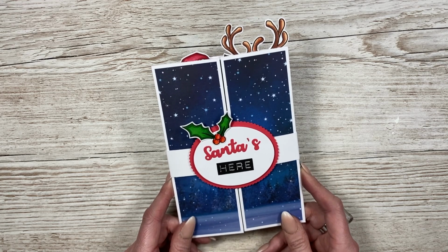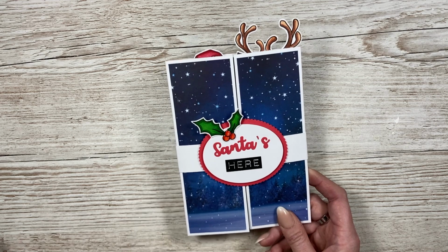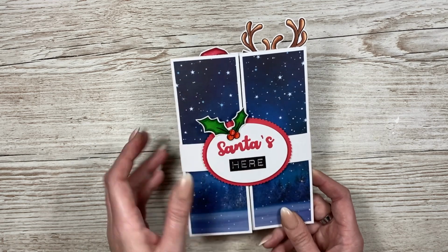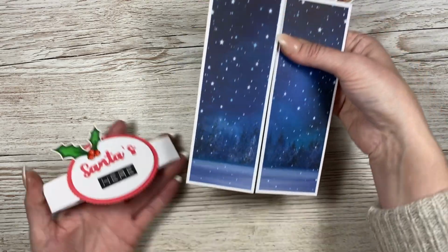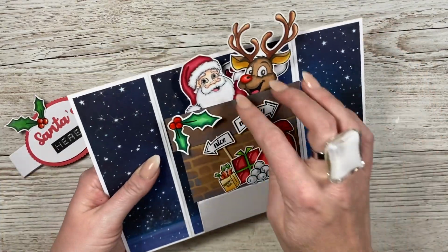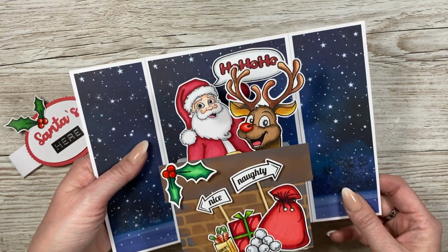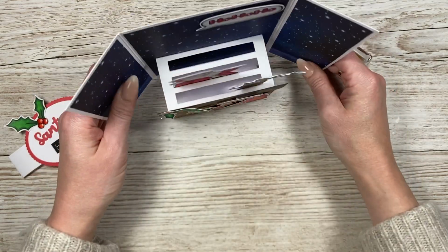So I wanted to show you this card that I've made. It's got a mix of last Christmas release and this Christmas. So I've got this belly band here and these lovely papers, and you just slide the belly band off, and then when you open it up, I've used the Pop-Up Bouquet dies, and I've got Father Christmas and Rudolph popping out the top. And I think it's worked really, really well.